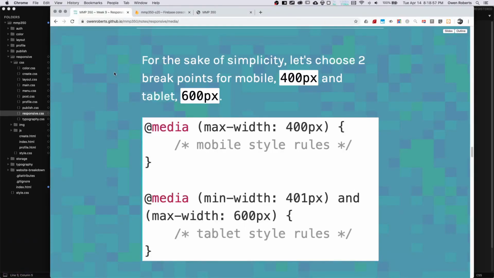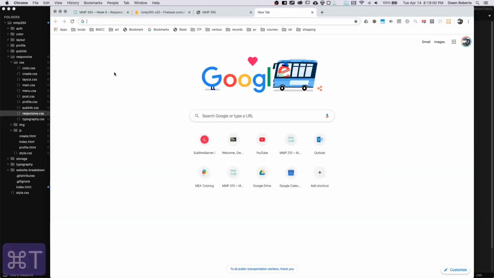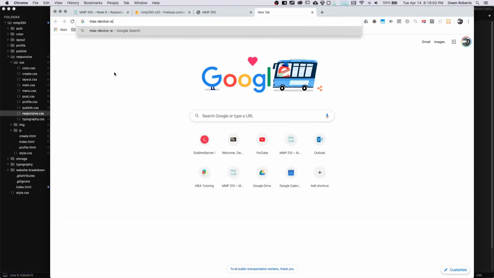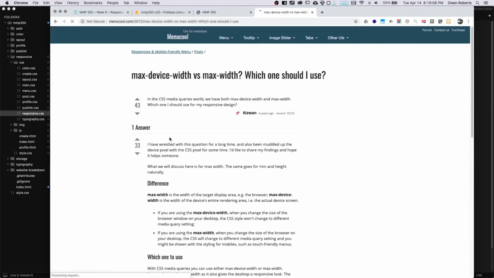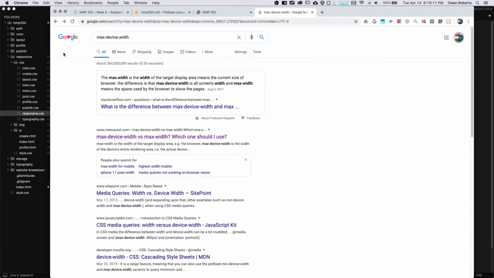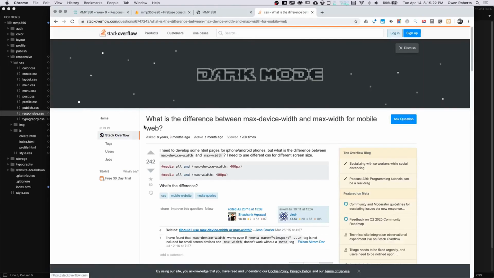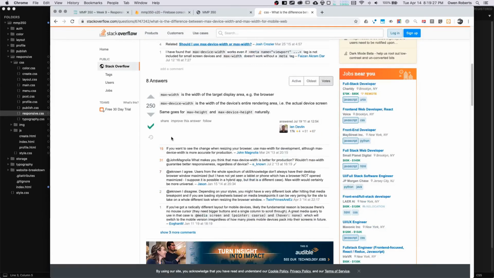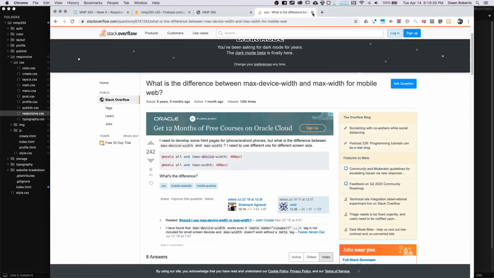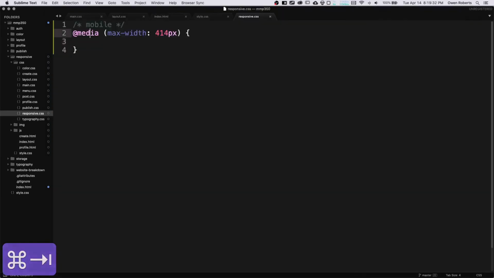One thing that I use more these days that is not in these notes is actually max-device-width. Because a lot of the new Apple devices and some other devices use retina screens with higher pixel density. And so you might see a difference between the width of the screen and the device width. So device width is actually probably going to be better in most cases. So I'm going to update these notes and I'm going to use max-device-width here.